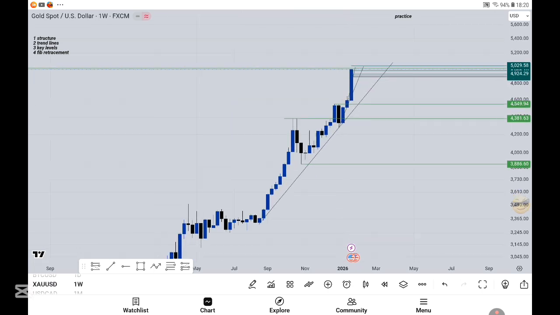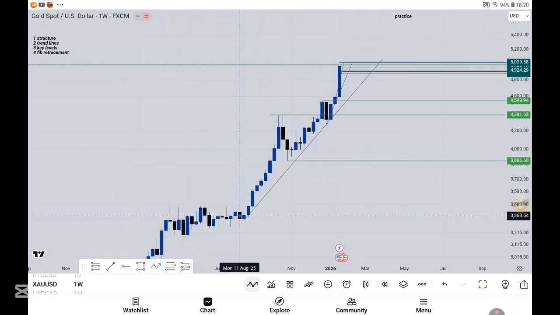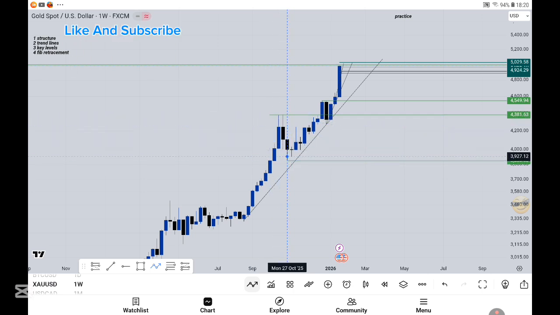After the market broke out from this nasty range here, it bled to the upside. I remember in my previous analysis, I said that for an uptrend to be an uptrend, we have to see a series of higher highs and higher lows, right? And the market did exactly that after it broke out from this nasty range: it bled to the upside to make a higher high. Then the market pulled back to create a higher low, and we saw another movement to the upside to create a higher high.